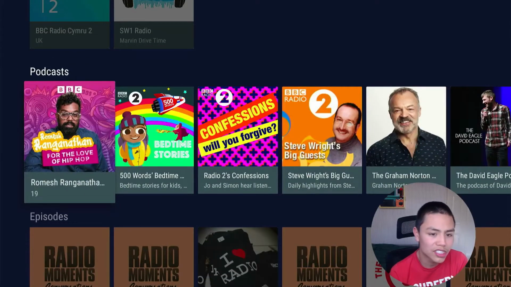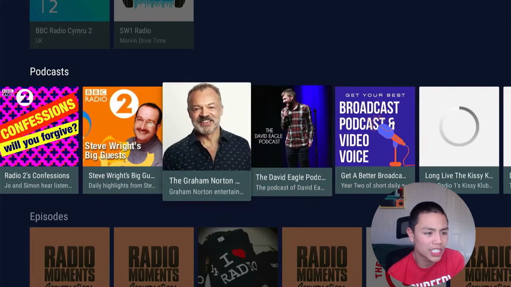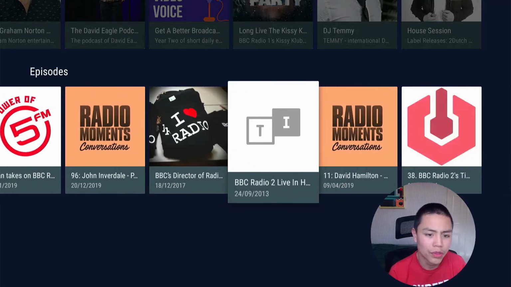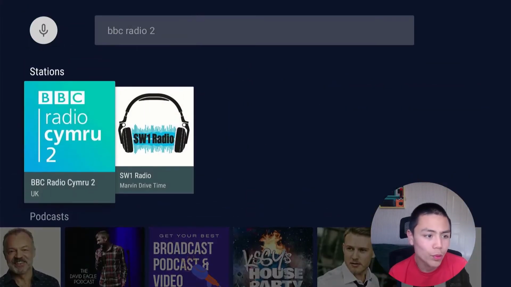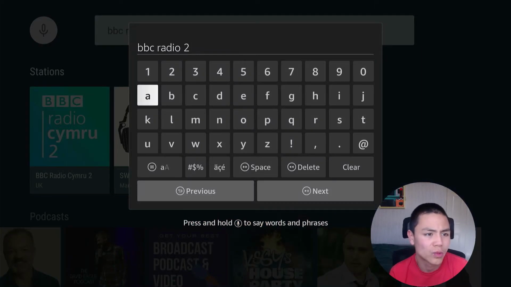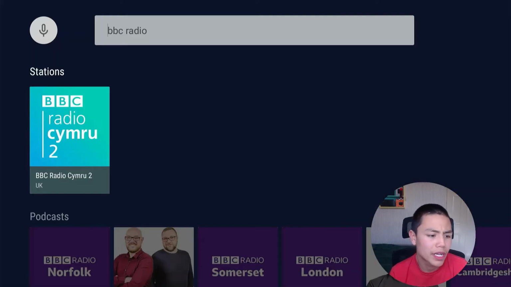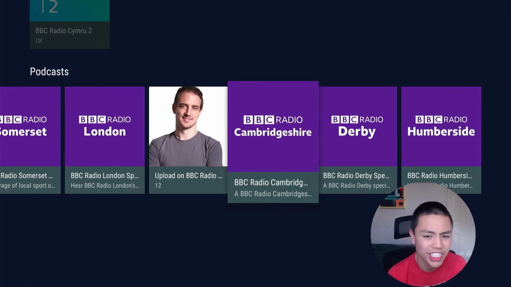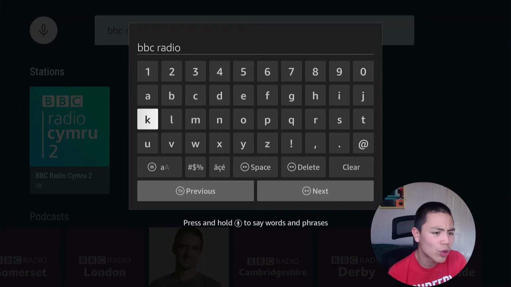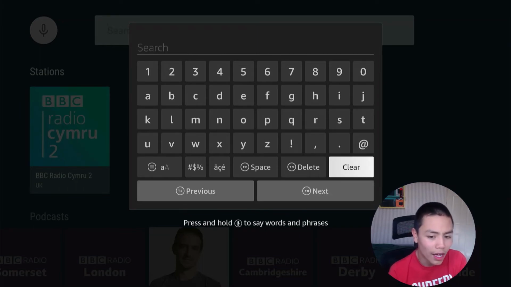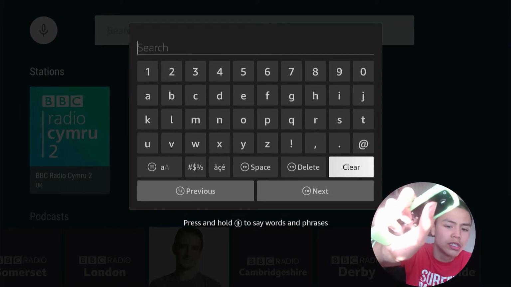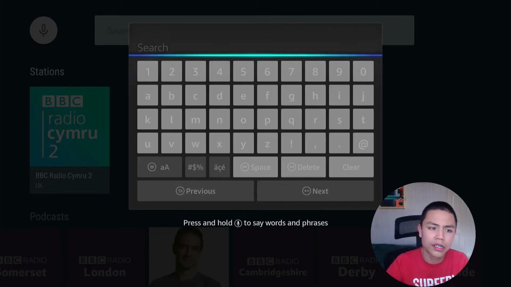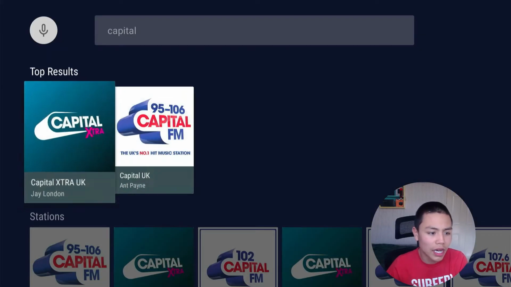And as you can see, I can see BBC Radio 2 podcasts and episodes. I'm not sure why Radio 2 isn't showing up, but if I were to search for, and I can actually use a voice assistant, Capital, there's Capital, why not?